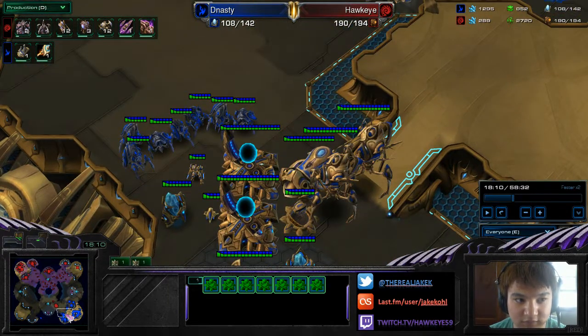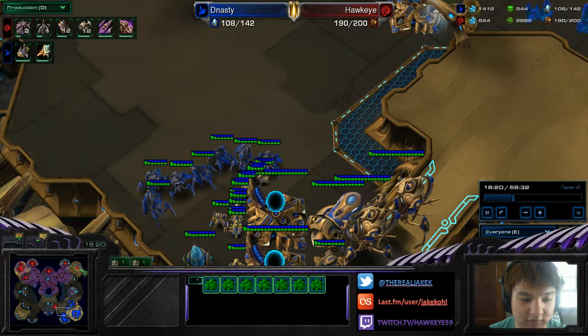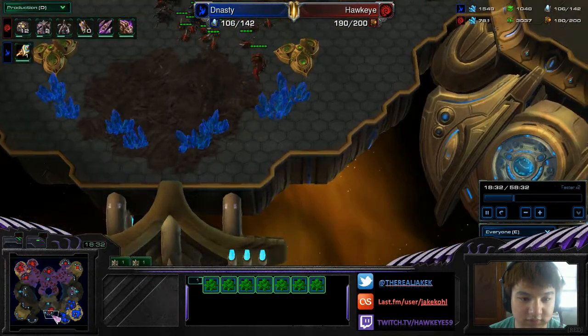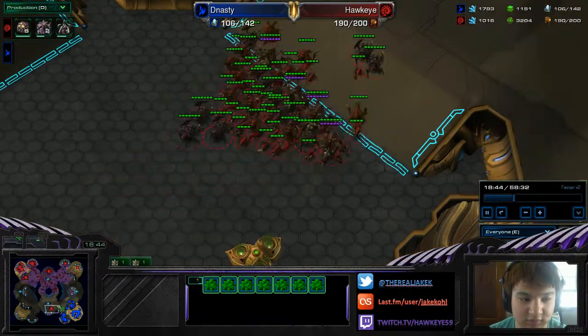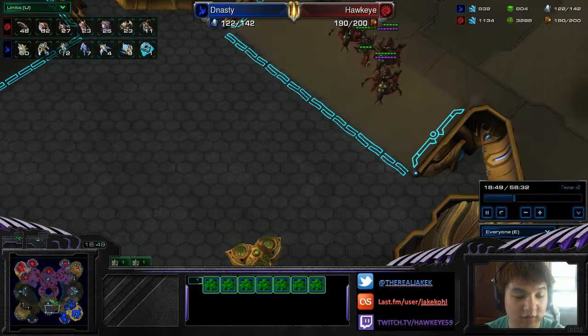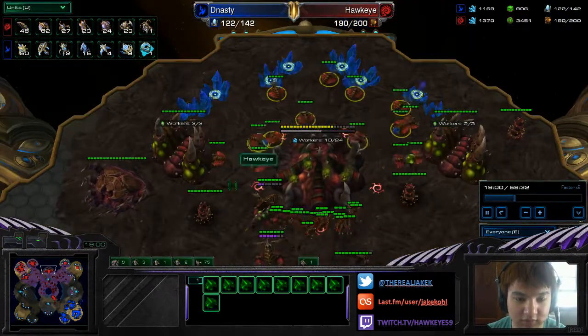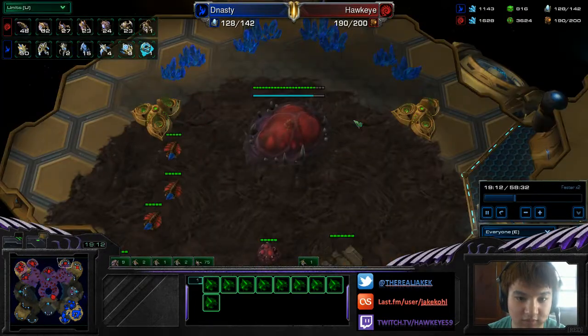And like you're doing right now, you're expanding. You're taking all of these bases. You're going to be on soon to be 6 bases to his 3. So you're playing this perfectly. You've got a lot of gas banked up. You're in a really good position. Your drone saturation is a little bit lacking. You're at 62 drones. You could be at a few more. You've only got 10 on that third base, and then 5 on the fourth.